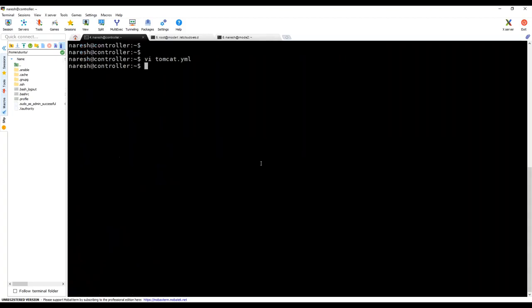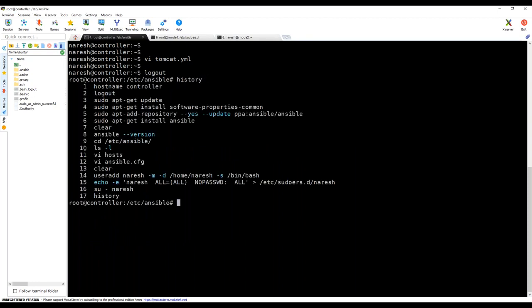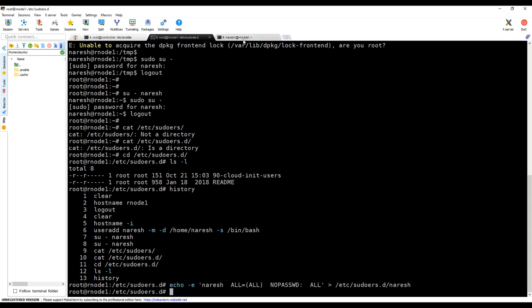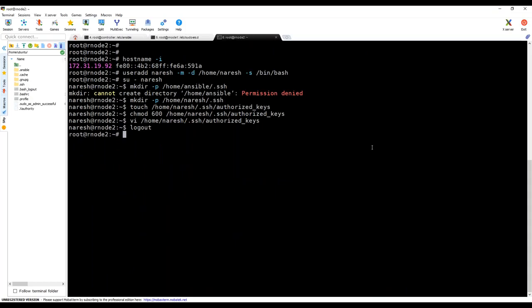Just save me this file, team. Since I did not provide enough privileges for this one, as part of the configurations team, I think I missed something, which is this command. Can you see this? I ran a command here, but I forgot to run the same command on the target servers. This is what provides the nourish user sudo privileges, so that the nourish user will be able to switch to the root user. I think I forgot to run this on both the target nodes.